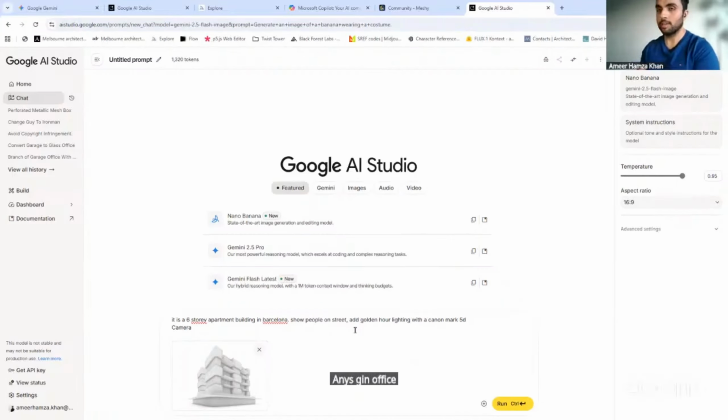I know there's a guy in my office. He does a render in D5, and he just puts it into Google Gemini and asks it to make it stunning or make it amazing. It's a very simple prompt, but it improves the lighting. It improves the reflection slightly, or it adds people or trees, and it makes it nicer. So it's a good tool in that sense.